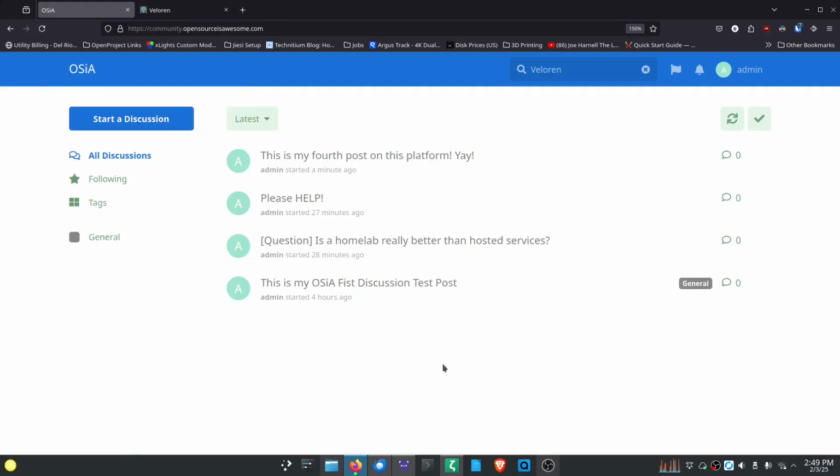I think I'm going to set this up for my Linux users group. I already have the Matrix server where I ask you guys to go ahead and create a Matrix account for discussions for this channel. So I don't know if I'd set this up for this channel, but I really like this software. I think it's very clean, very neat. Now we're going to go over and I'm going to show you how to get it installed and running.